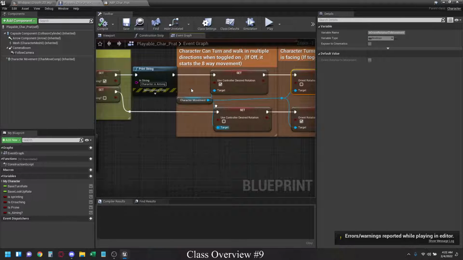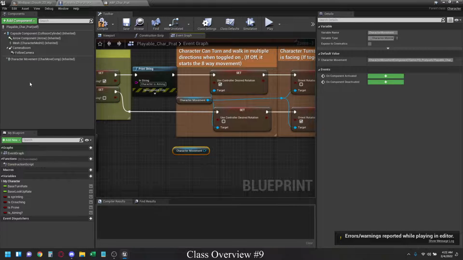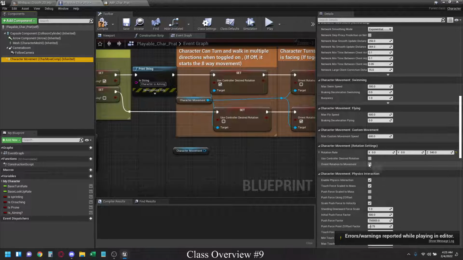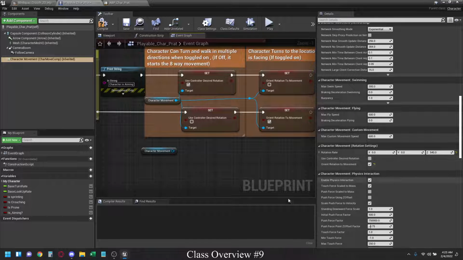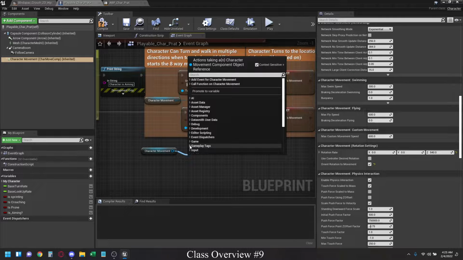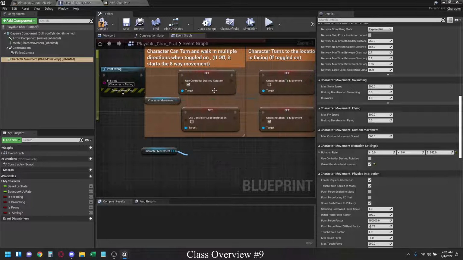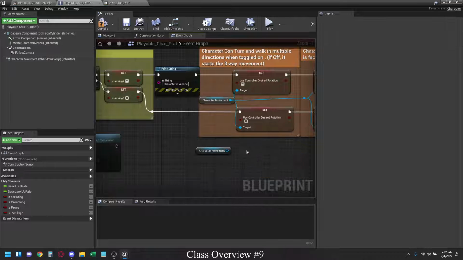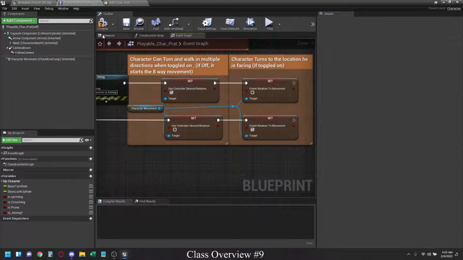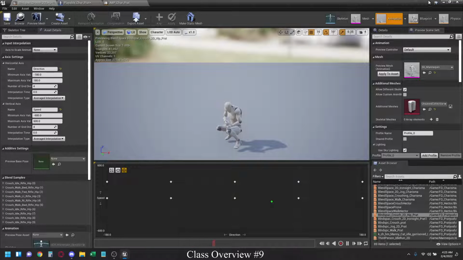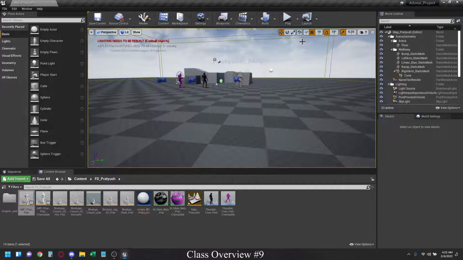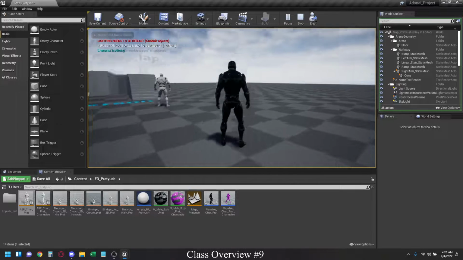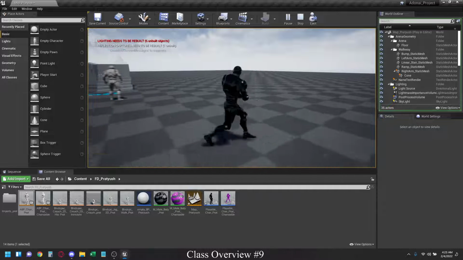So what we've done here is we've dragged out the character movement component, and as we can see, this is a Boolean function, the rotation setting. We can just look up orient rotation to movement, and then we can plug that in with the aim button. So we're trying to do this so our character, whenever he is aiming, he's going to start using our blend spaces properly. Otherwise, he's going to use the regular animations. So this is the regular animations, and as soon as we right click to aim, then he starts strafing.